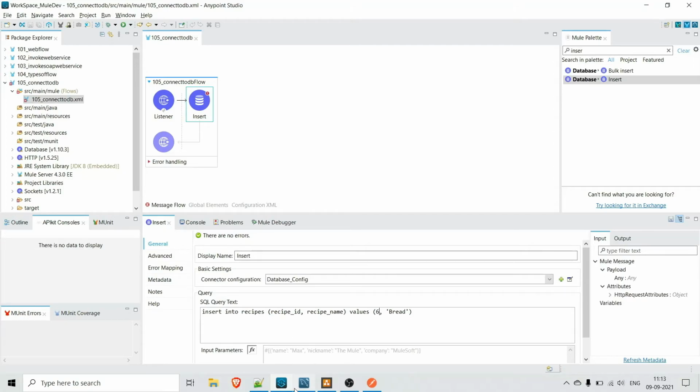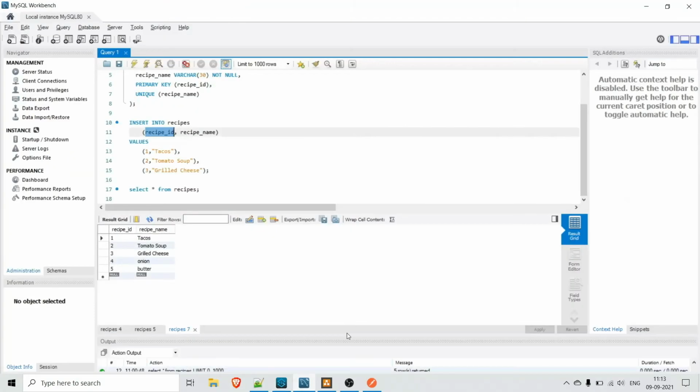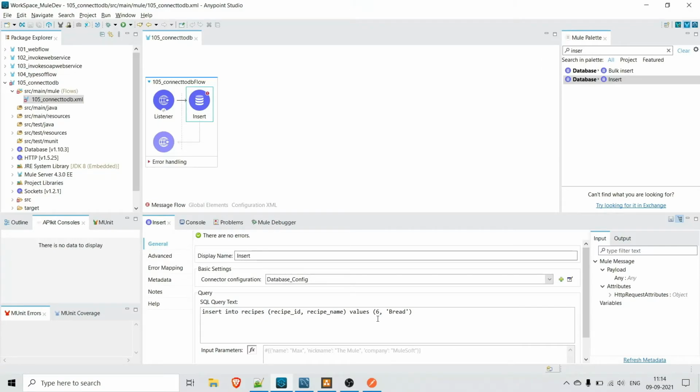I want to add one more entry to the database from the Mule flow. We have recipe ID till 5, and the recipe ID is unique, so I have to give the value 6. This is the query I need to run in order to insert one new record to the database.